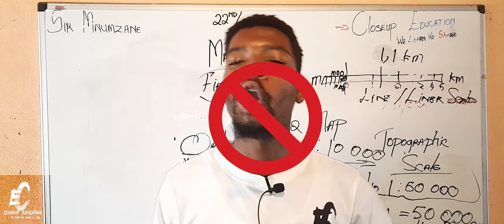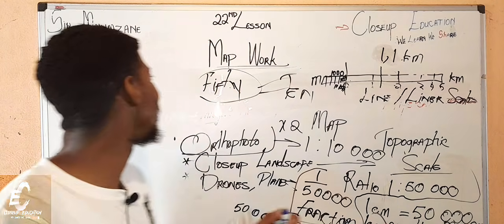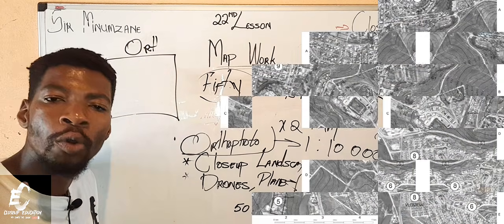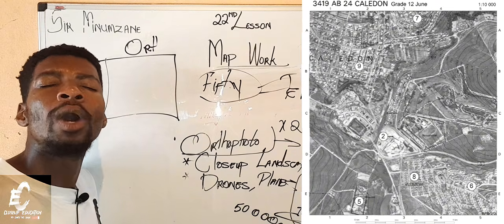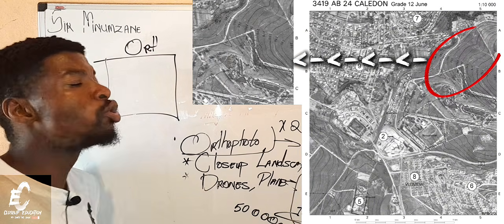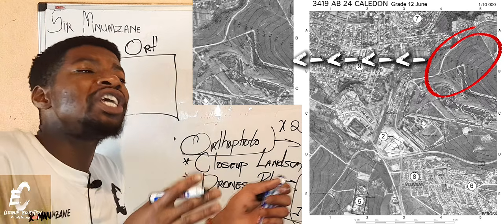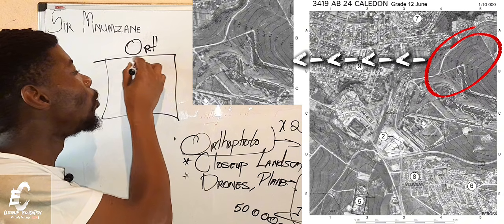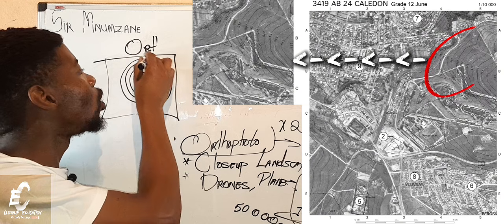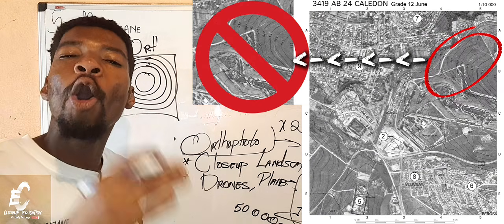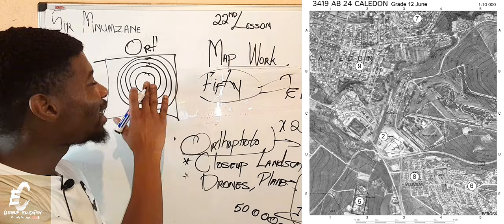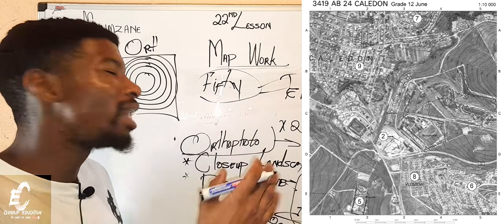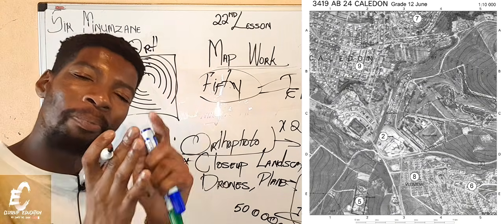Okay, I've decided not to waffle a lot because contour lines are not that difficult, guys. All right, so we obviously have our first map here. This is our orthophoto. Let's say this is our orthophoto, right? So our orthophoto obviously has what we call contour lines, right? And let's use the orthophoto to have contour lines which are much closer together, right? Let's say these are what we call contour lines which we find on this particular orthophoto map. Not to say on all orthophoto maps we find contour lines which are closely packed together. No, this is just an example for us to better understand what it means to have close contour lines, right?